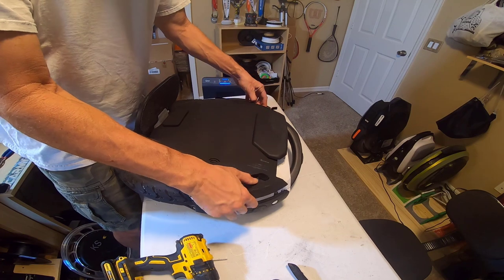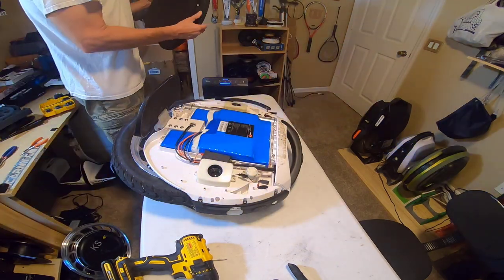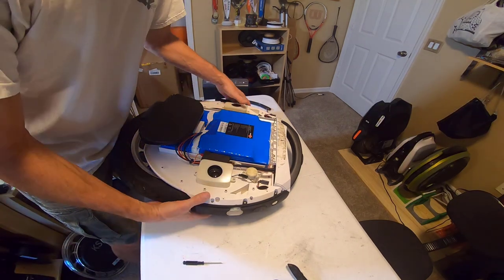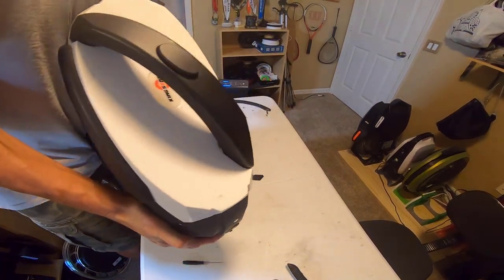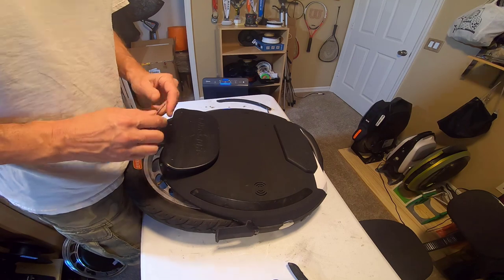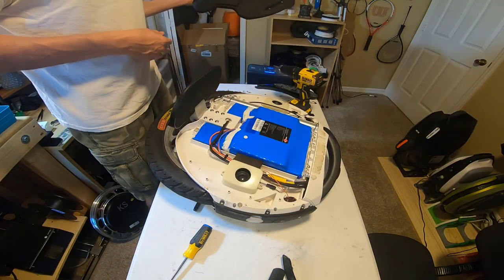without much fuss. And just make sure you're not catching these LED wires as you're working the case off, but there you go. One side off. So we're going to close the pedals, carefully flip it over, keeping my hand on the battery pack because since I replaced it, it probably would fall out rather easily. If you've never replaced your battery pack, it would probably stay in place for you. All right, I'm gonna be doing the exact same thing on this other side. All right, all those screws are out. So the other side should come loose as well.